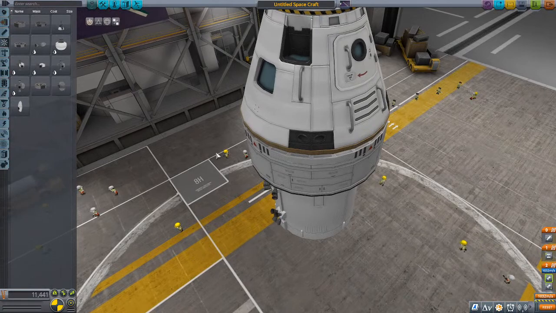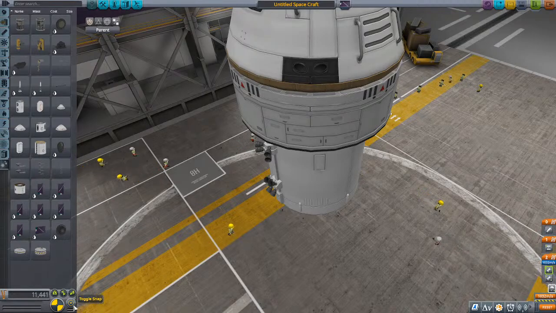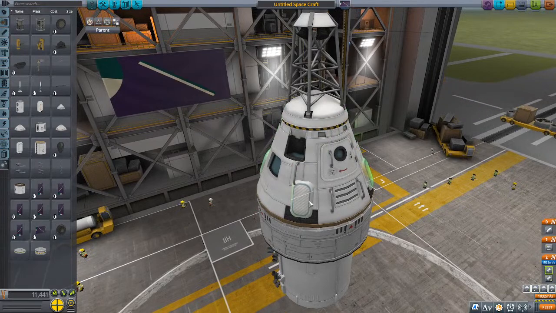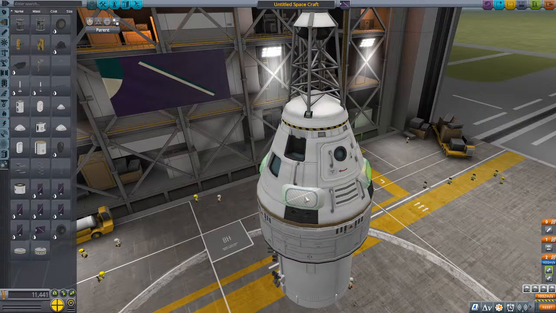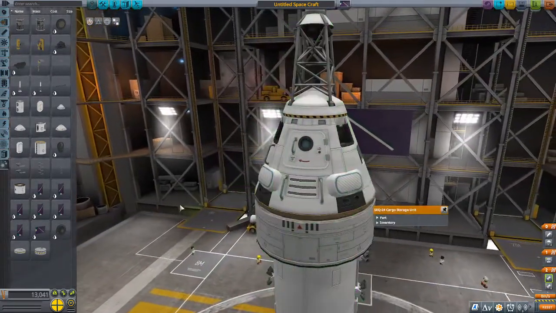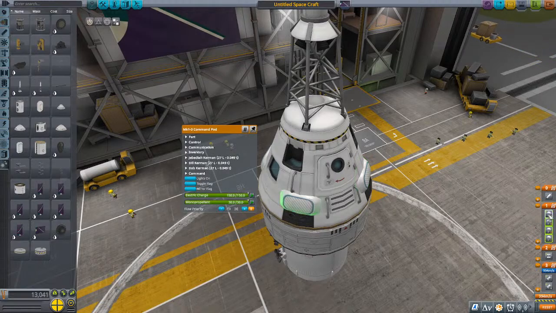Alright, so parachutes. One of the most important things. I will put four of them, and we'll have them kind of flat like that around there, so we're not blocking the capsule's RCS thrusters. And that'll be the last stage to go off.